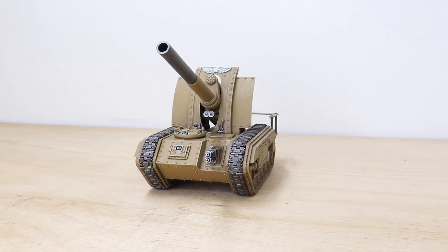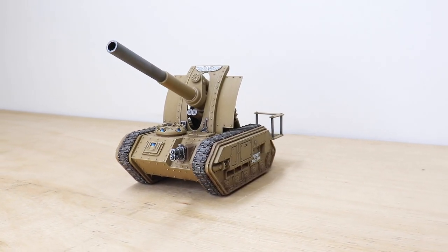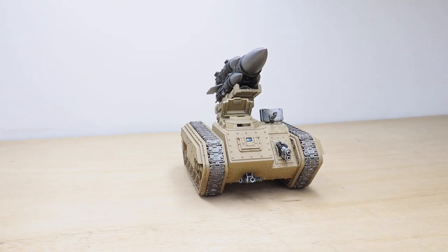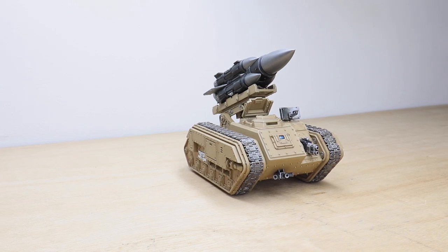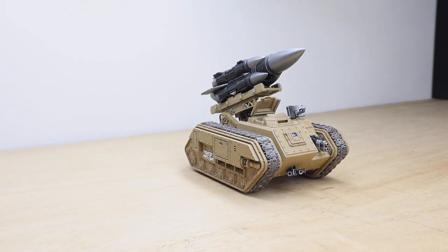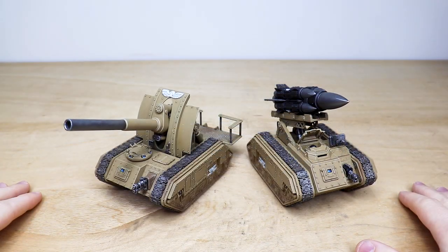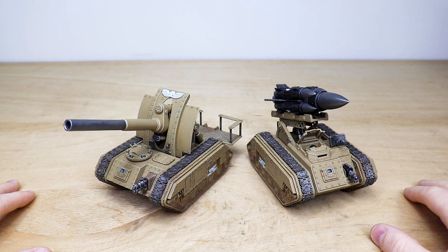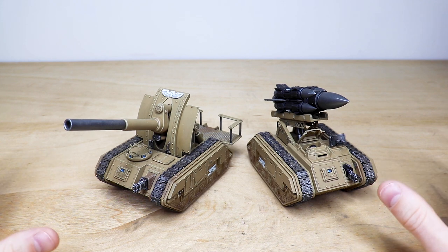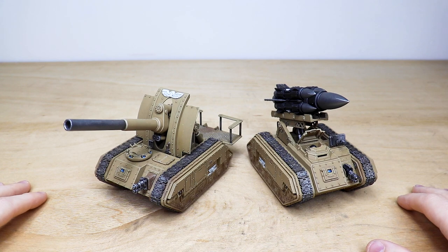Hey guys, hope you're well and welcome to this commission showcase. We've got some awesome Astra Militarum Imperial Guard artillery for you to check out today. One Basilisk and one Deathstrike missile launcher. So a good selection of the different variations of heavy artillery that the Astra Militarum Imperial Guard can take. These have been completed by James, one of the artists here at Siege, who I know thoroughly enjoyed working on these really cool desert-y schemed artillery pieces, which are just really cool.